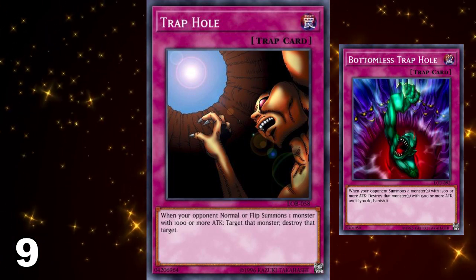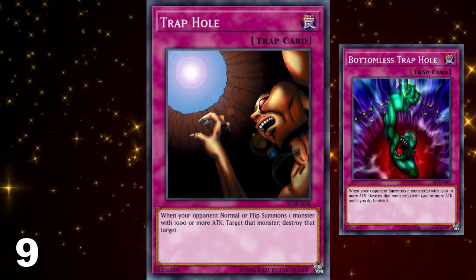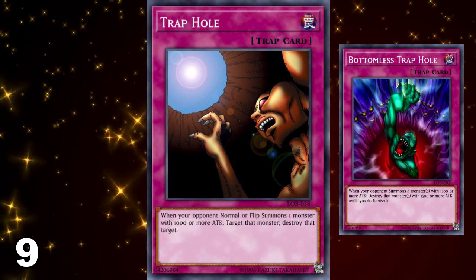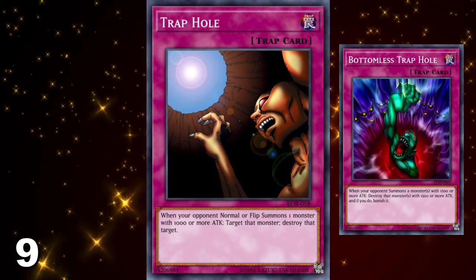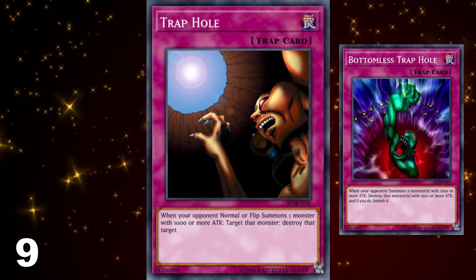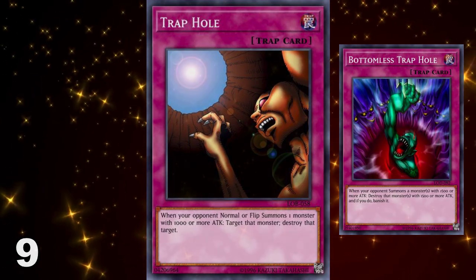However, in exchange for that, the card would actually also include special summoning, and also the special summoning of monsters at the same time. So if your opponent special summoned a bunch of monsters with one effect, they would all be destroyed by Bottomless Trap Hole. In addition, it would banish the card instead of sending it to the graveyard, which in most cases is actually a much better option. Still though, Trap Hole had a very heavy and significant presence early on in Yu-Gi-Oh! And because of that, it finds itself on the number 9 of this list.